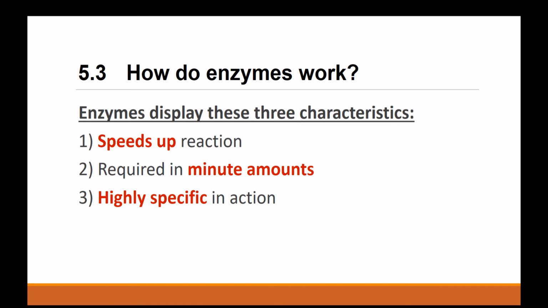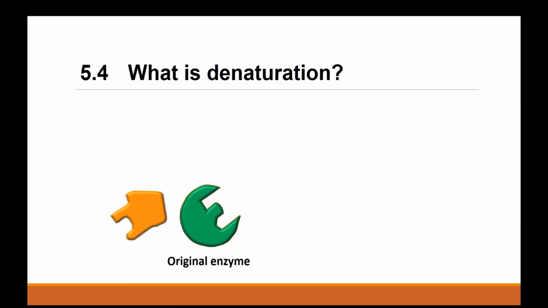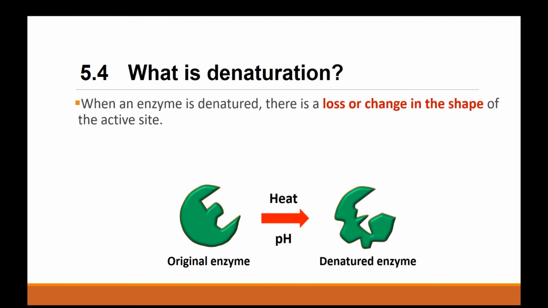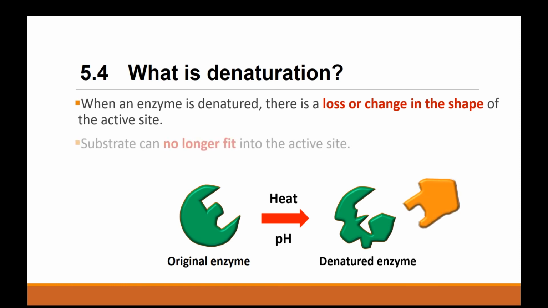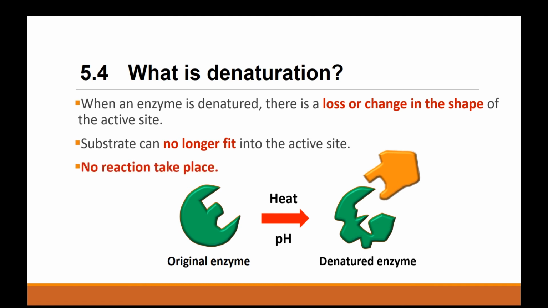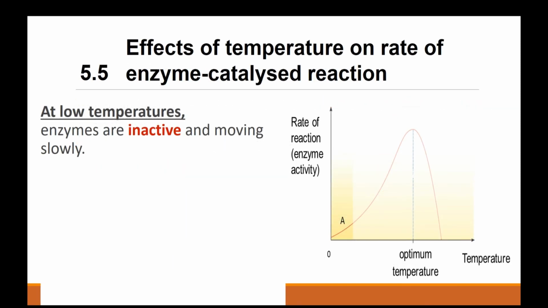Now, denaturation is something that we see in our daily life, from the frying of eggs to the cooking of meat, and so on and so forth. When it comes to the topic of enzymes, denaturation is best explained with this particular diagram that you see over here. An original enzyme has a specific shape called an active site that allows the substrate to fit in. But once it goes through denaturation, this shape is lost and therefore the substrate can no longer fit in and there's no more reaction. And that's it for the enzyme. We went a bit further to talk about how temperature affects the enzyme and how pH affects the enzyme, and that's when you were introduced to the two different types of graphs.